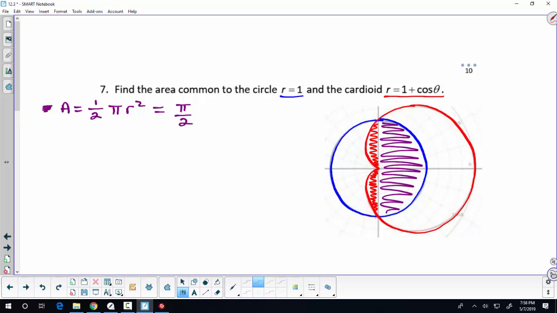Yeah, exactly. So utilizing symmetry here as well, just finding the area maybe of the top portion and then doubling that. So this area, well, let's just set up the integral first. So we're going to look at half of this, which means we need to double our area. And where would theta go? If theta ranges from where to where? Say that again. 0 to pi over 2.